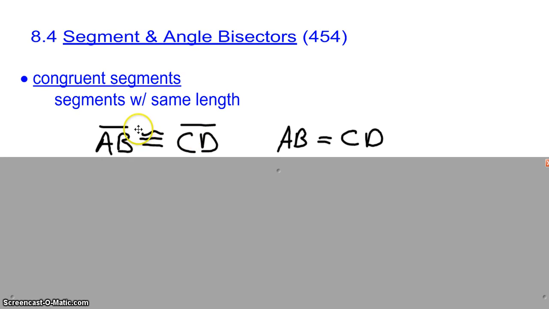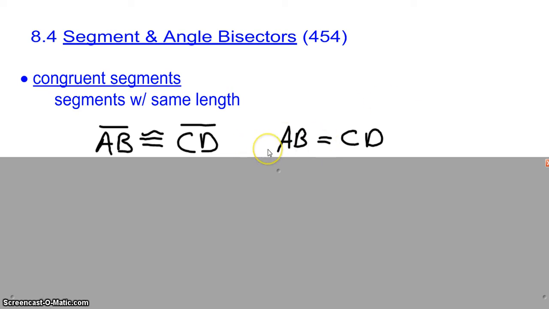Can we say that together? Ready? Segment AB is congruent to segment CD. Good. And then this is something different. But don't they look alike? Yeah. Right? But you don't see the little line above the letters here. And you don't see the wavy line. And so what this means is, if I measure that segment, I would actually have a number, right? Measure it, and if segment AB equals 5, then this says the measure of AB equals the measure of CD.